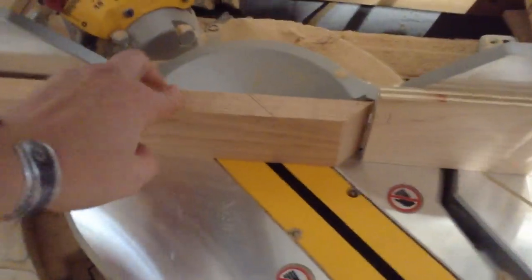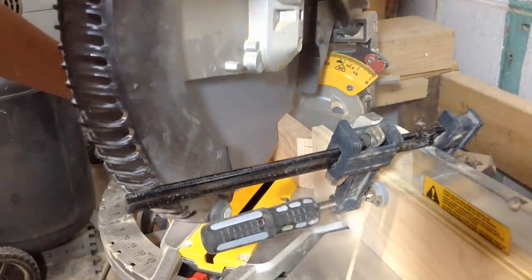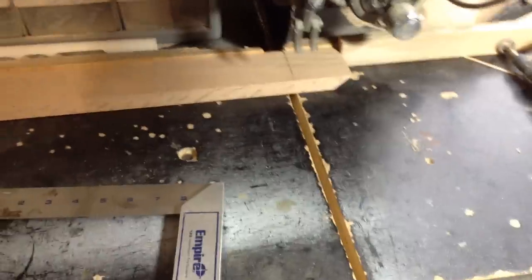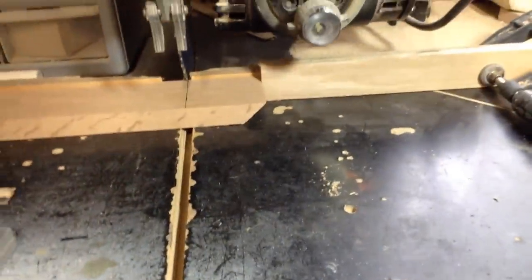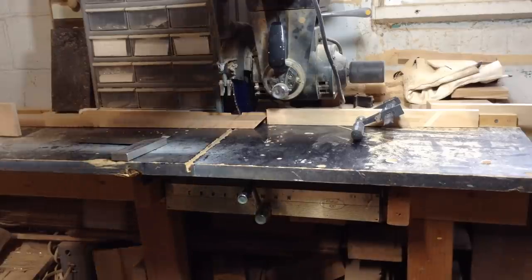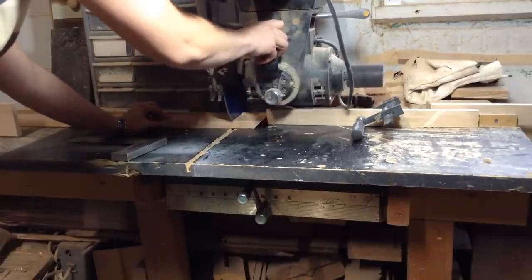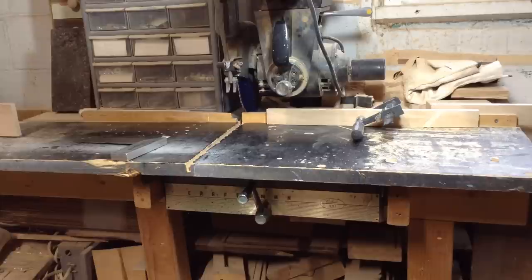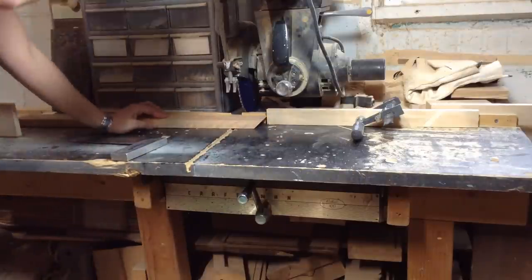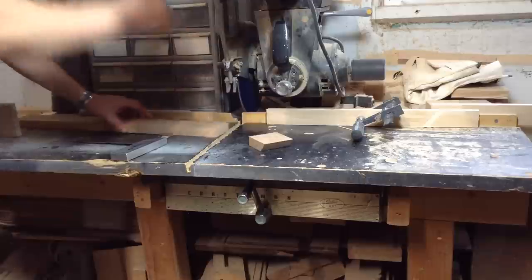I'm cutting all of the miters on the chop saw. I have a fence set up here — I believe these were three inches in the front for the miters — and I can cut all four of those. Two pieces of furniture, so I'm cutting those all at once. I cut the 45-degree angle first, then cut them down to size on the radial arm saw. This is what makes that front corner that sticks out from the frame. This is a nice-looking piece of furniture, but these detail elements — instead of just making a square — are really what adds to the build time.